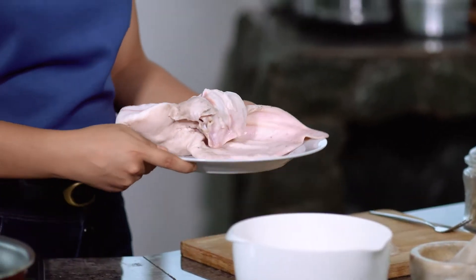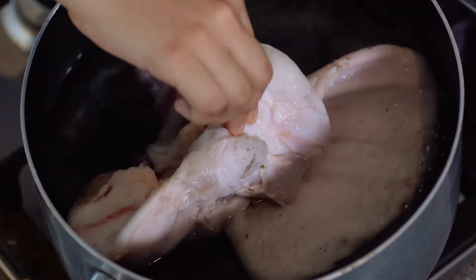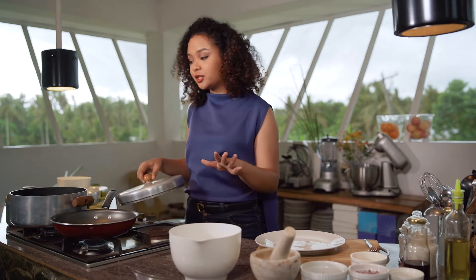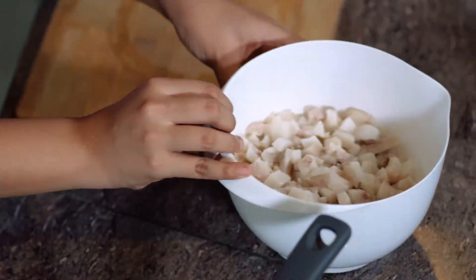You'll cover that and leave it for about 30 minutes or so. Now we're moving on to our sisig recipe — the Kapampangan recipe that everyone knows as a really popular Filipino sisig. For this recipe, we're going to be using pig's ears. The principle of Filipino cuisine is to utilize as many parts of the animal as possible so that nothing goes to waste. We cook it for about 45 minutes to an hour until it's tender enough to chop and mince into small pieces. This has already been boiled and minced.